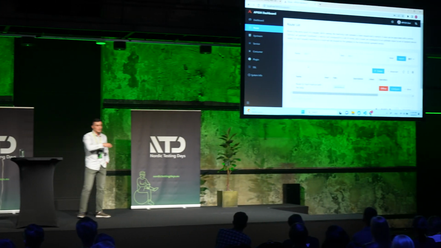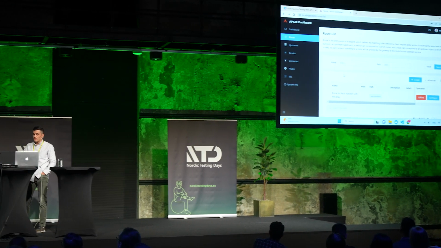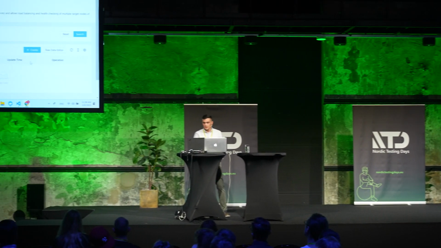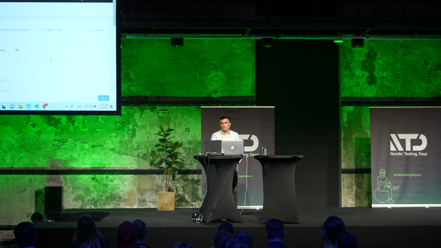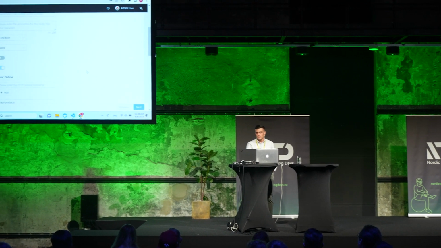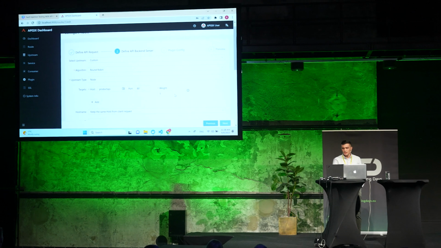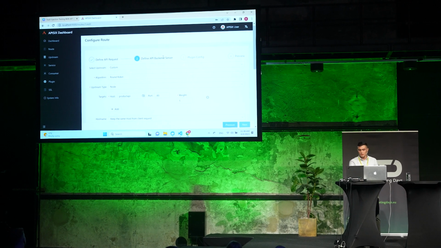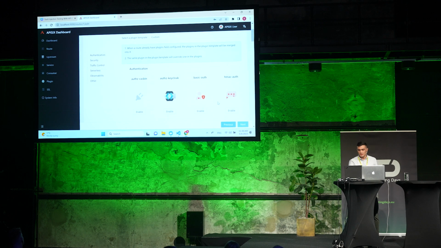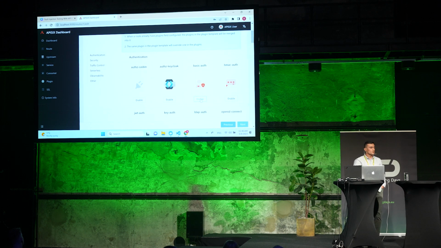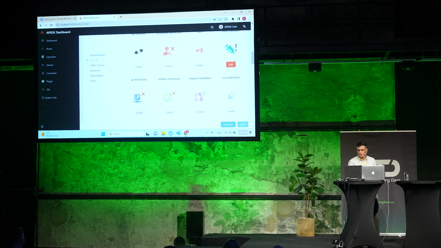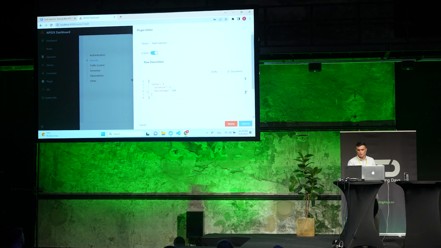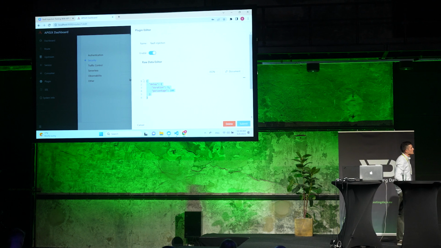I can create a route on my dashboard. I can also create an upstream on my dashboard. Inside the route we have already configured, that's why let me show you. Here we defined our APIs, right? And then we click next. As you can see, my product API and my backend API server. And you can also see here some plugins. Like one click enable, these plugins start to work. Assume authentication, and the fault injection plugin is also working here. You can also maybe customize this configuration inside the dashboard itself.